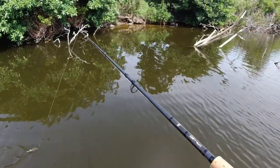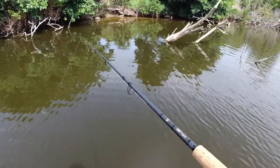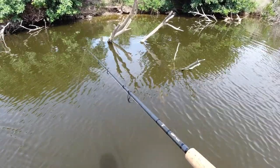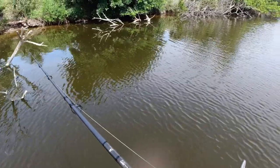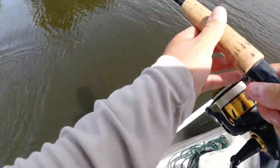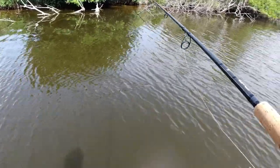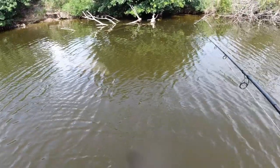I got my mullet right here but I just noticed literally all the mullet in my bucket died. I think it's because the air stone was not sitting on the bottom — I had it pinned down but the little anchor popped up, so the air stone popped to the surface and none of the mullet could get oxygen. So I'm down to this mullet and one other one, then after that I'm just gonna throw a DOA Terrorize. A tarpon is trying to eat my mullet right there — let them eat it! After this mullet I'll switch to a DOA Terrorize and see if we can get the little juvenile tarpon to eat that.